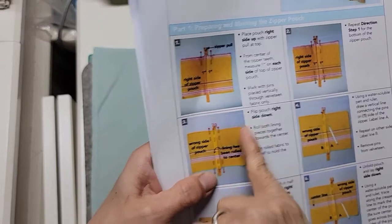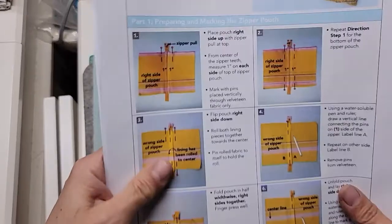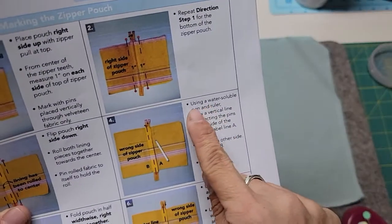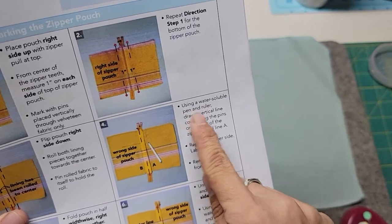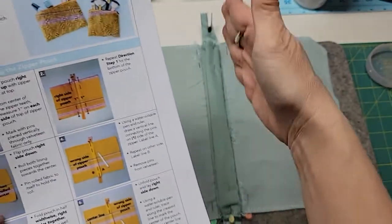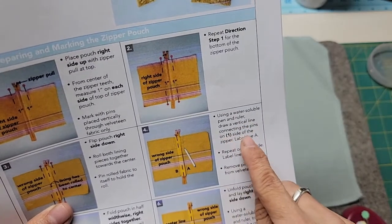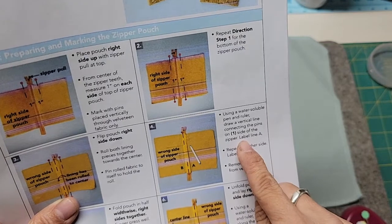That is this step. So we had the wrong side up and we just took both sides of the lining and rolled them in and pinned them all together. Step four, using a water-soluble pen and ruler, draw a vertical line, so that's up and down this way, a vertical line connecting the pins on one side of the zipper and label it A.